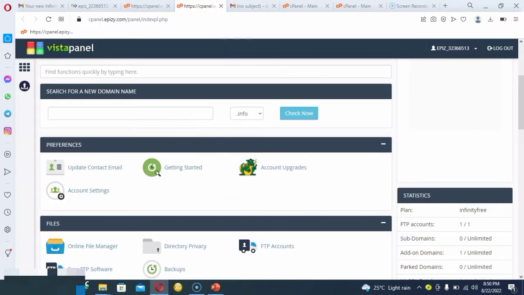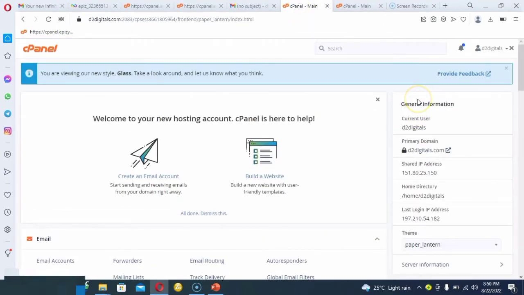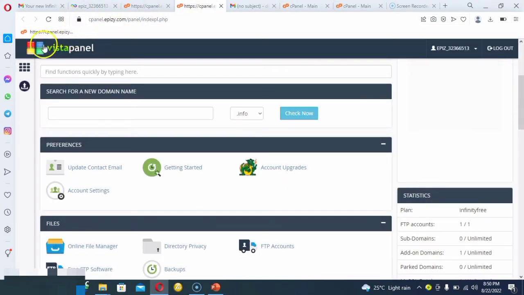So another thing I want to show you is this here. If you've gotten hosting, the first thing you should check, which is very important, is this padlock key that you're seeing here.